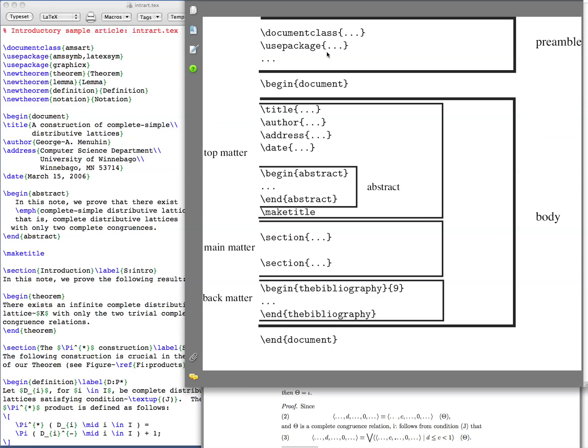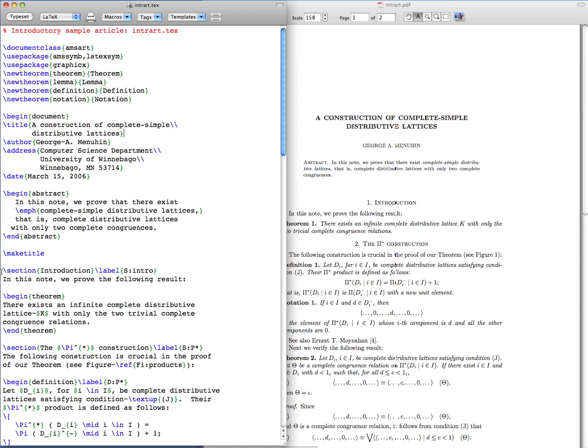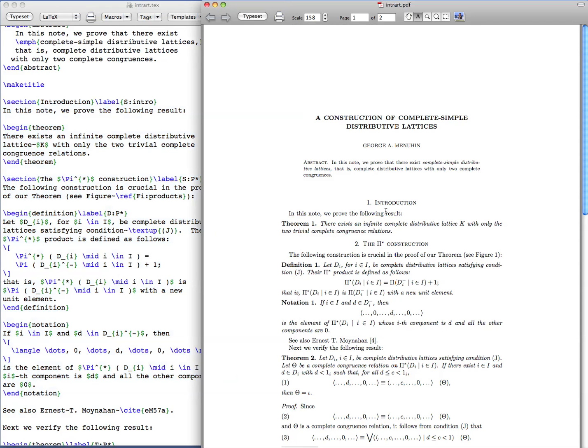In our discussion of the article, if you look at this outline of the article, we have finished the preamble. We have finished the body, the top matter, and now we go to the main part, which in this sample article starts with the introduction. As you recall, the body of the article as a rule is divided into sections, although you need not have any if you don't want to. Sections could be divided into subsections, and larger productions like books could also have chapters.